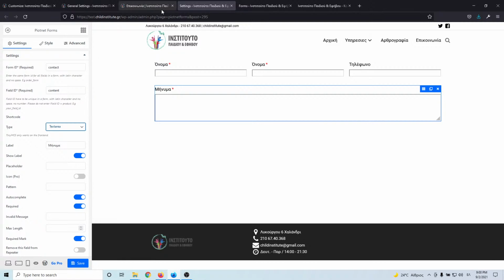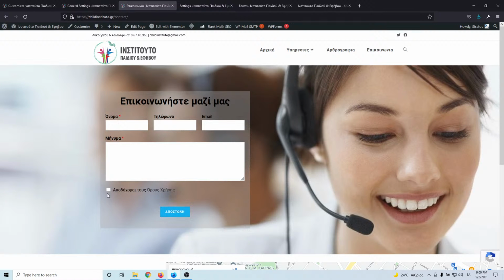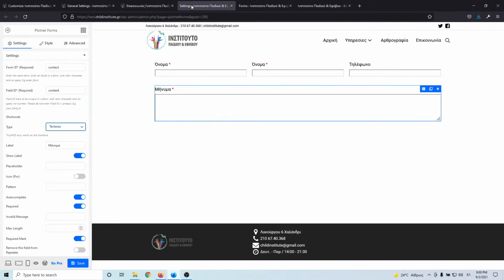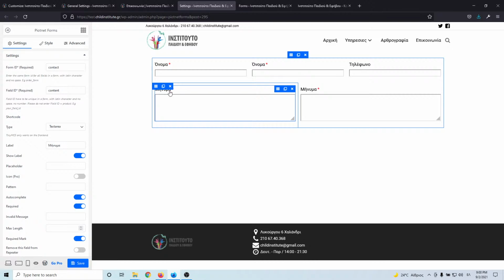Okay, and after that we have the button, and sorry, we have first a check field with this text which doesn't have a link, and it's not correct. You should have a link, or it has a link but it's not visible. Okay, it's not underlined, and let's duplicate that also.